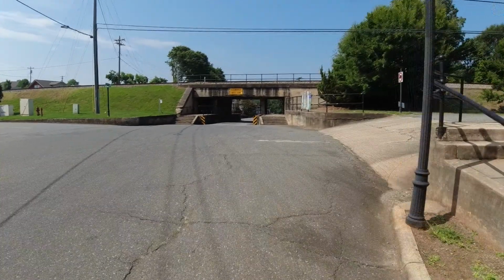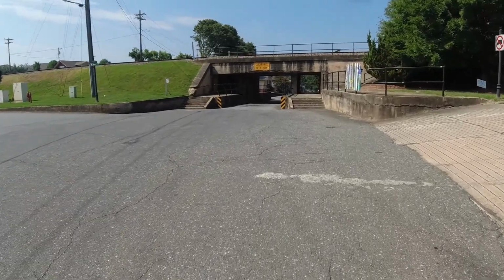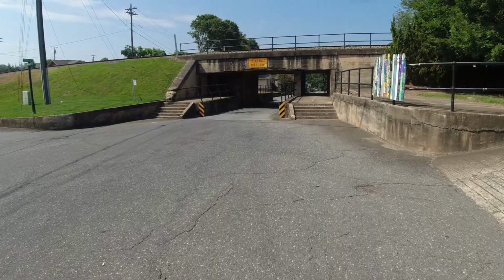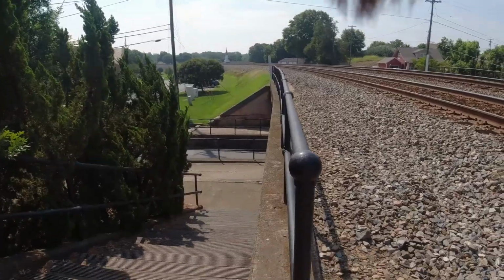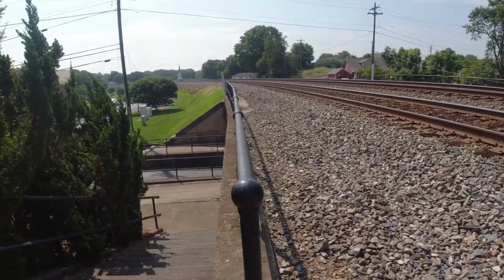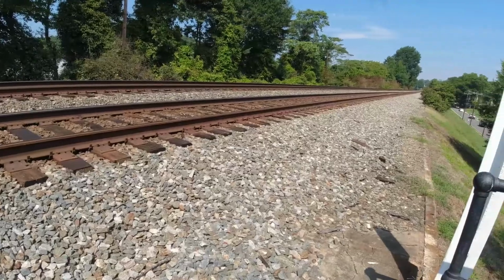When you come into town, one of the first things you see is this one-way bridge here, and the clearance, you've got to be careful if you're in town, is only 10 feet, so be aware of that. They have steps coming up here, so I'm just wondering, at one time this could have had a little train depot or train stop at this location. Now I've read also that this is considered a suburb of Charlotte, so that's what they say anyway, but it's kind of its own little town, which I like.